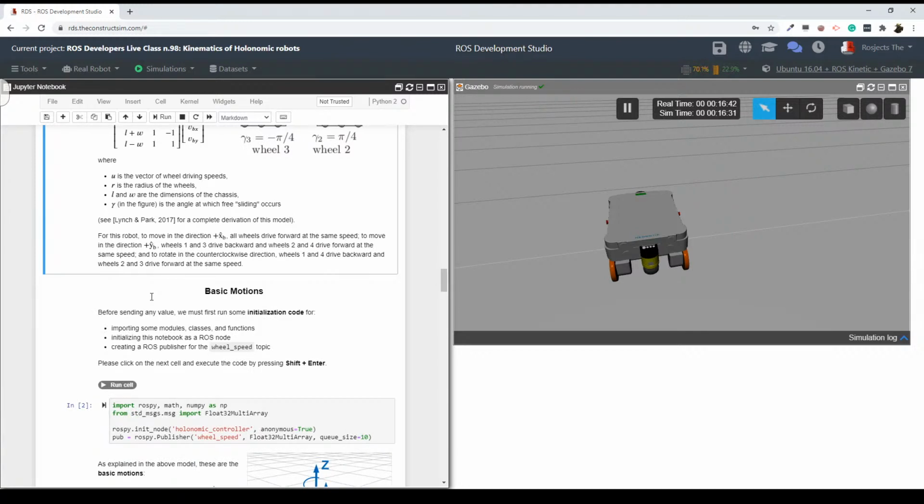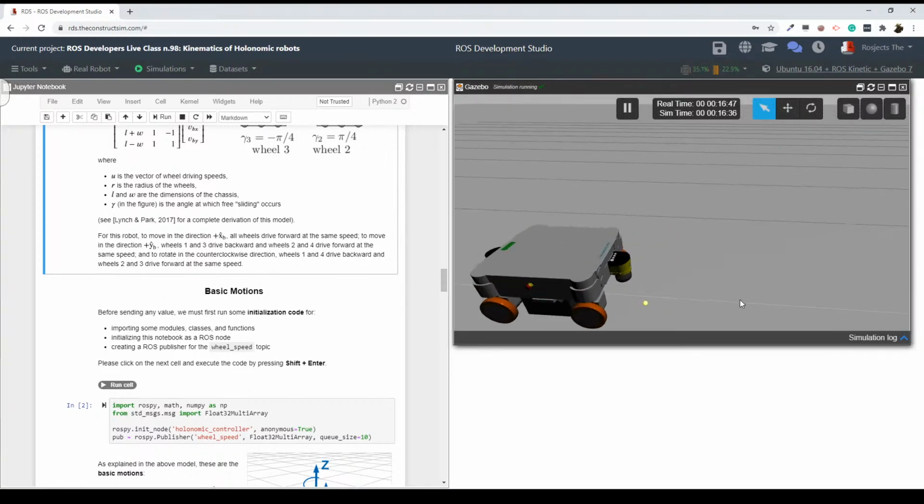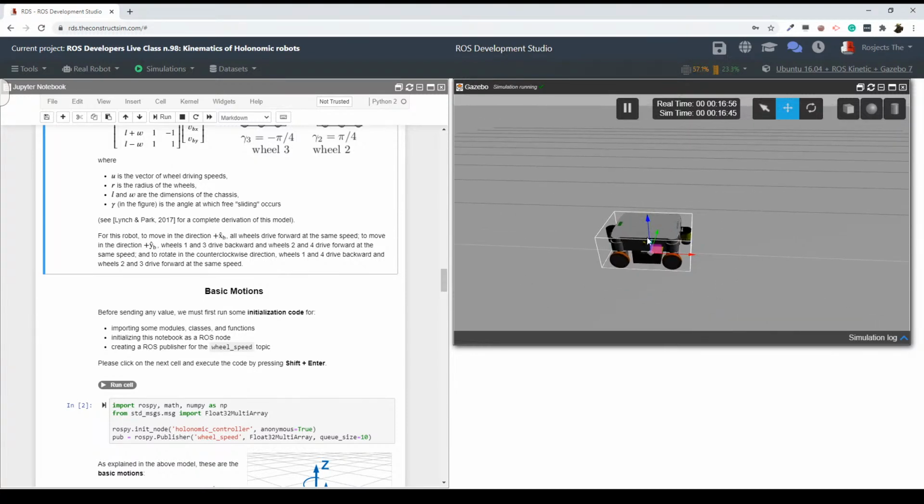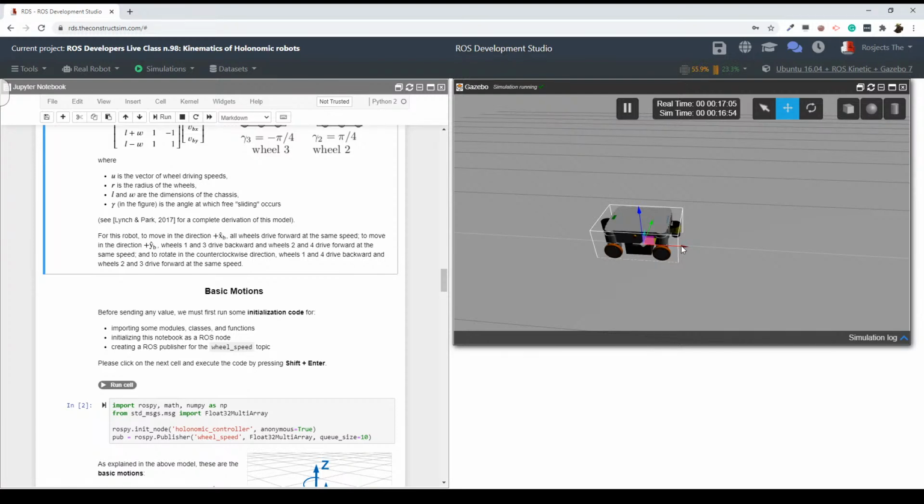For instance, for this robot, in order to move in the x-axis, let's define here... All right. Here we can see the z-axis, the x-axis, which is the red axis, and the y-axis, which in this case is the green axis. So, in order to move the robot in a positive value in the x-axis, which would be this motion, all the wheels will drive forward at the same speed.